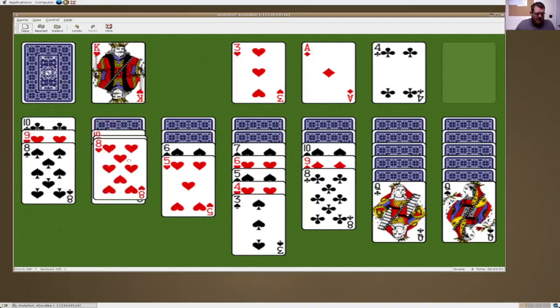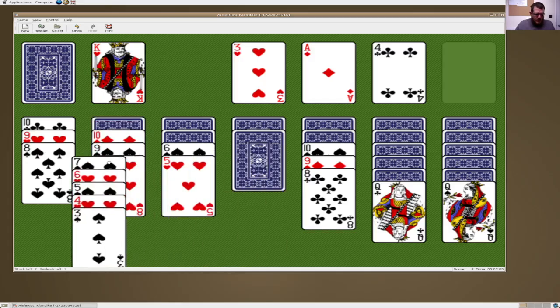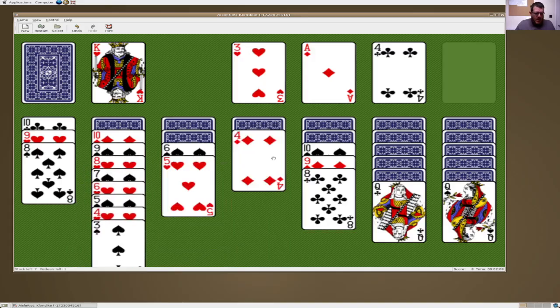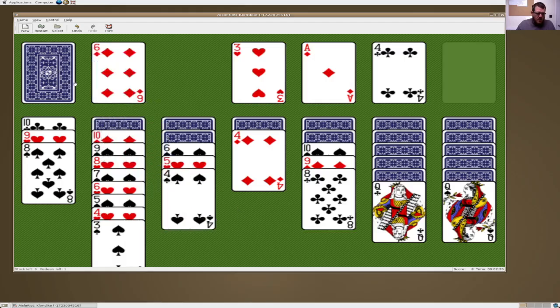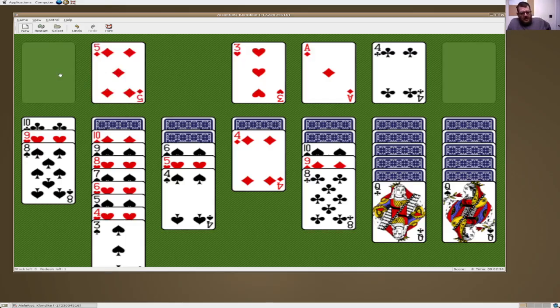I've got a red 8. And I'm greeted with a red 4. Right, let's see if I can find a red 7, which I seem to not be able to do.